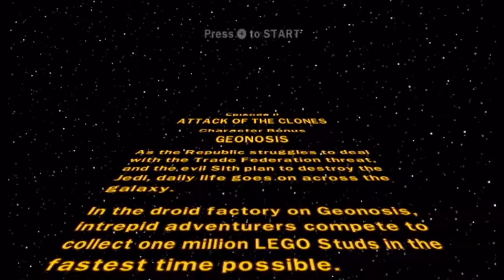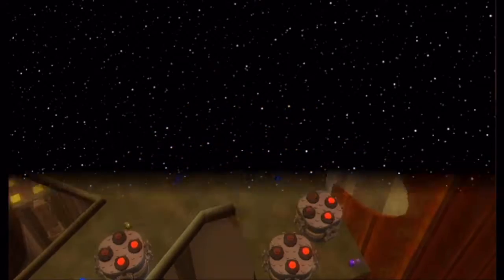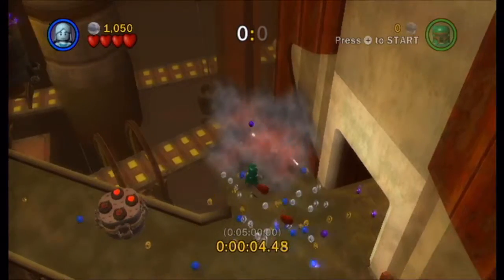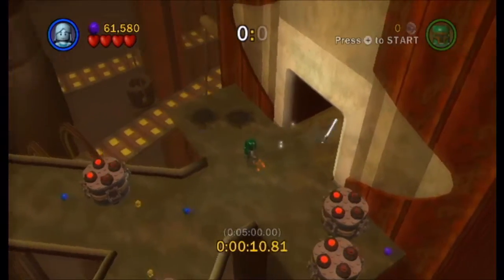Right. In the droid factory on Geonosis, intrepid adventurers, and so on. That's the only reason I kept this screen scrolling, is just because of that one tiny little bit. And I'm going to be doing the same for that in the bounty hunter missions, because they'll mostly be the same. They'll change between the originals and the prequels, but they will otherwise be the same.